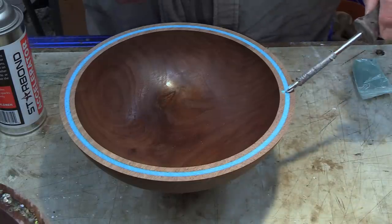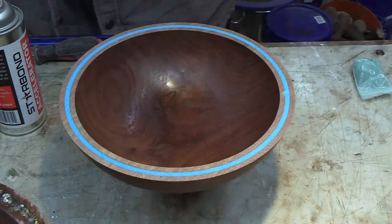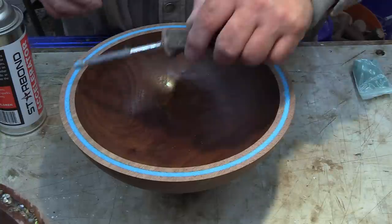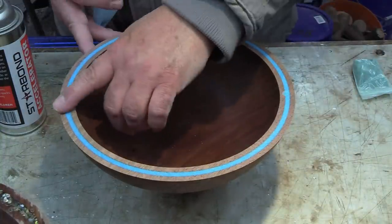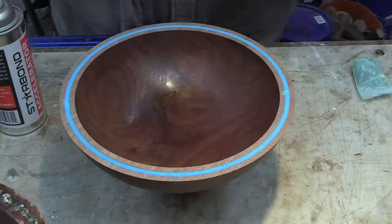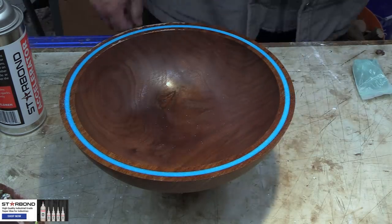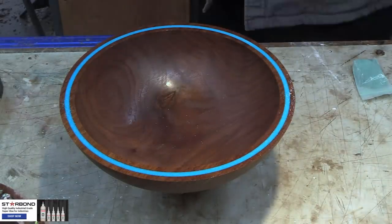For the turquoise, there were only a couple of holes that needed to be filled. So I just took my Phillips screwdriver, dipped it into the inlay bag, and the little grooves in there will get out just about the perfect amount. That way you don't have to pour it out and make a mess. And then it gets its second application of glue as well.